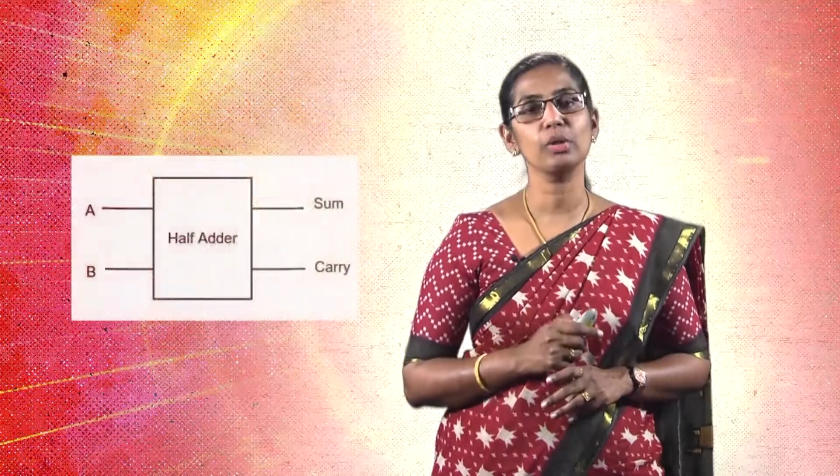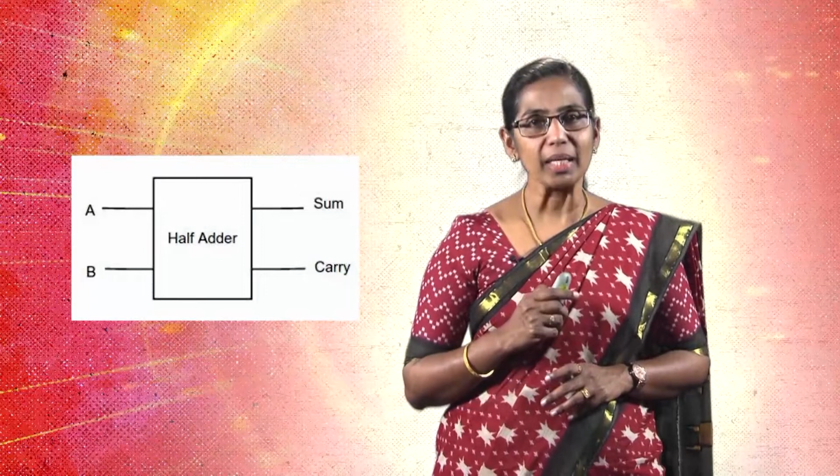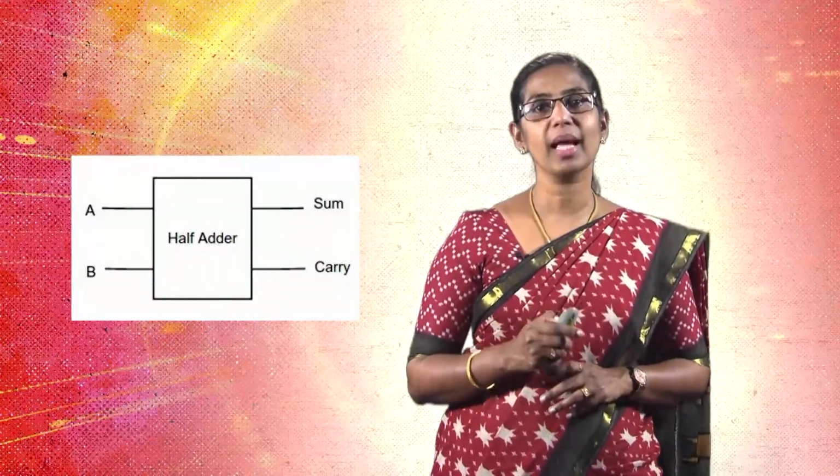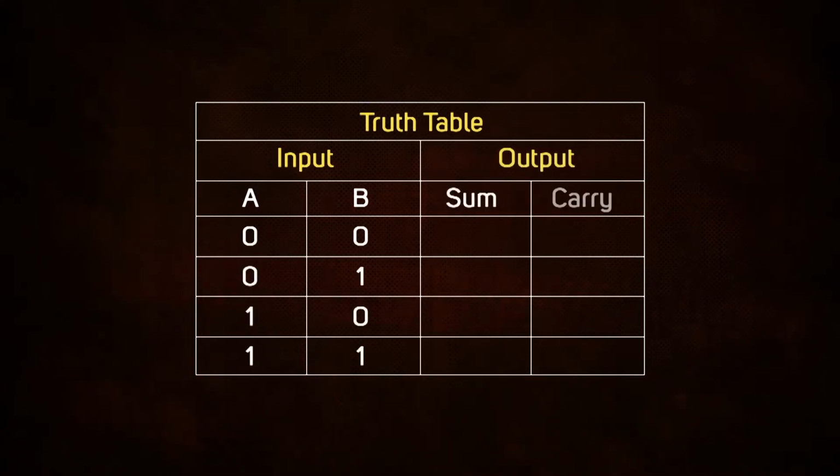Okay. Here is the logical symbol of a half adder. A and B are 2 binary inputs, and sum and carry are the outputs. Good. Now, let me describe the logical operation of a half adder. For that, let us write the truth table of the half adder. The input variables A and B take the values 0 0, 0 1, 1 0 and 1 1. Write the outputs 0 0, 1 0, 1 0, and for the last case 0 and carry 1.